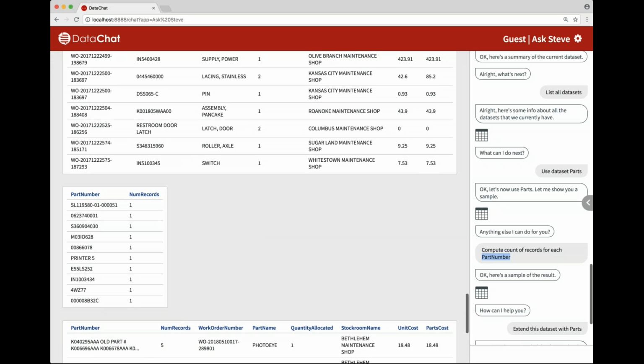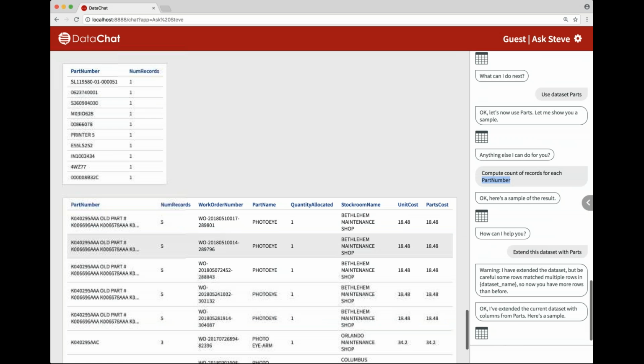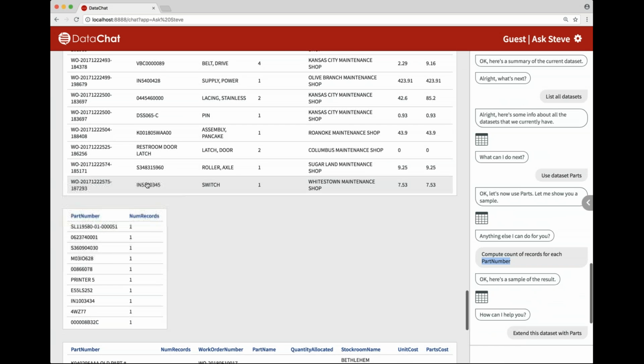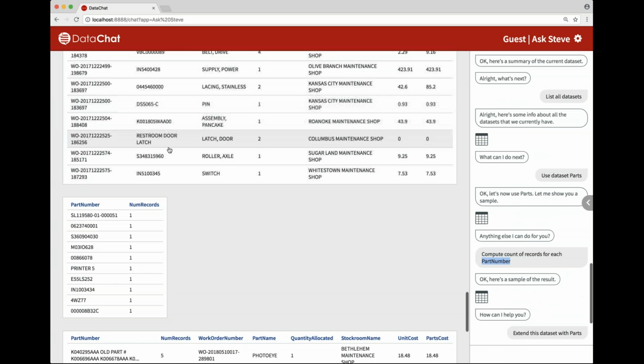And then we said, extend this data set with parts, which basically said, I'm going to look at this information I just produced, which has part number and num records, and the parts data set that we originally had with a part number too. And so we just extended that, which is we combined this piece of information with this piece of information.